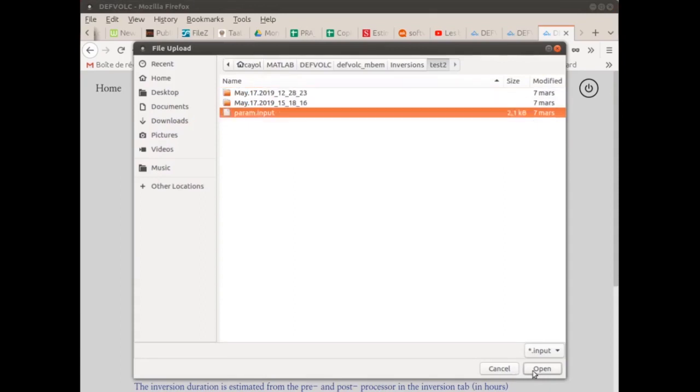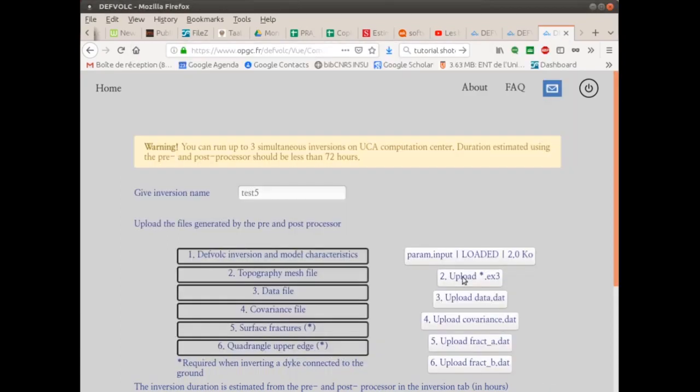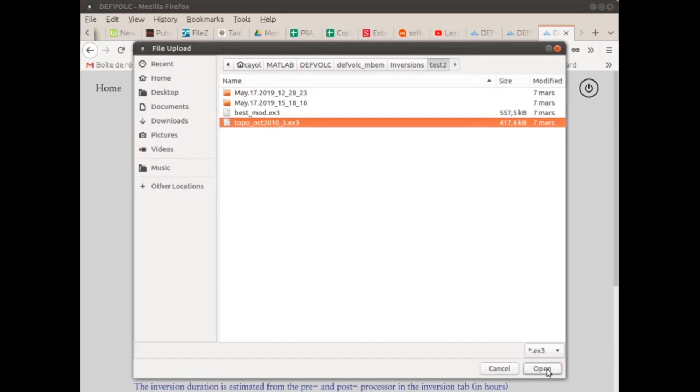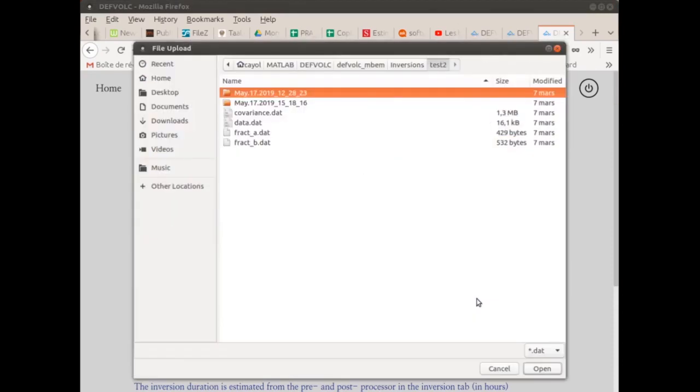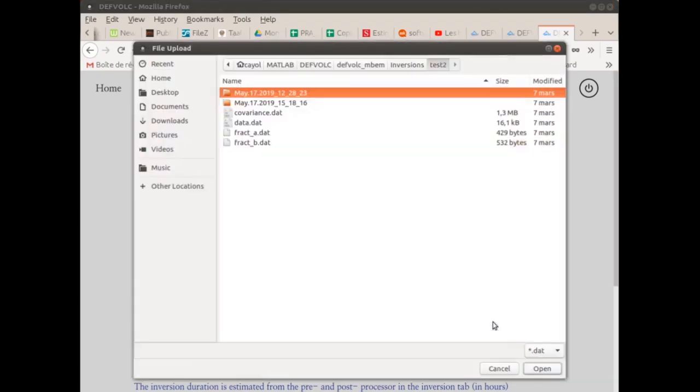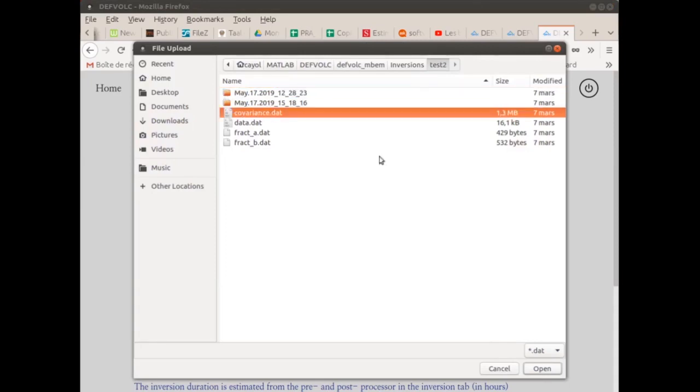It's called param.input. Another file is a file with the topography mesh. Then you have a data subsample data file. It's called data.dat. Then you have a covariance matrix file.